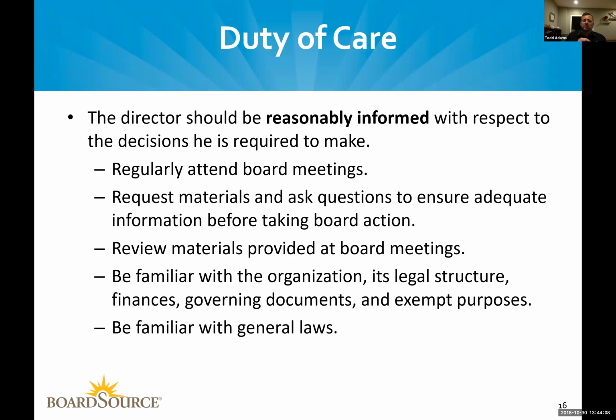A director exercising duty of care is getting materials in advance of the meeting so that they can review them, read them, and be prepared to ask a question. So our board meeting starts November 14th. Our board book is being published to the board this Thursday, November 1st. That way they've got two weekends that they can use to prepare themselves for the board meeting that is coming up, and that they've reviewed the materials.